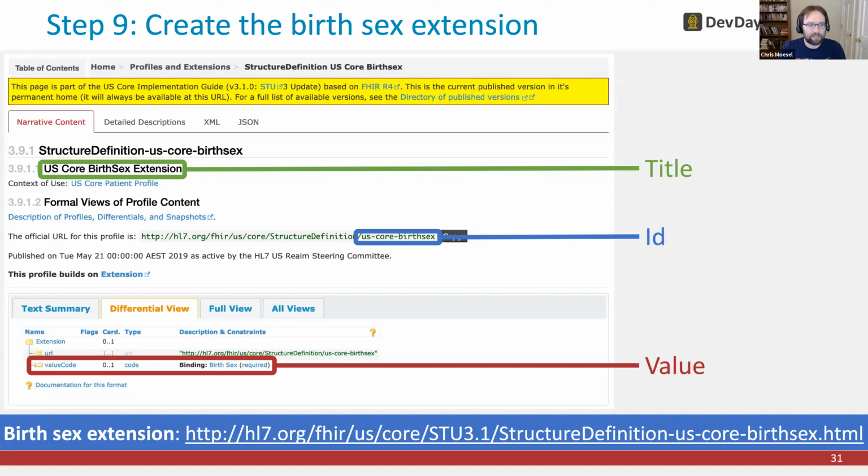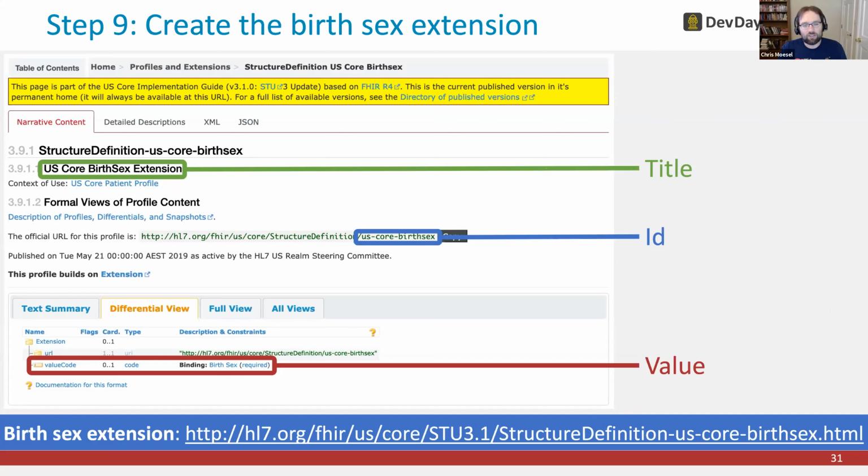So it's a simple extension. Now, the base extension has what's called a value choice. There's a field called value X, and it says a value for an extension can be a string or a code or a quantity or an address. It gives a whole list of different things that the value for an extension can be.